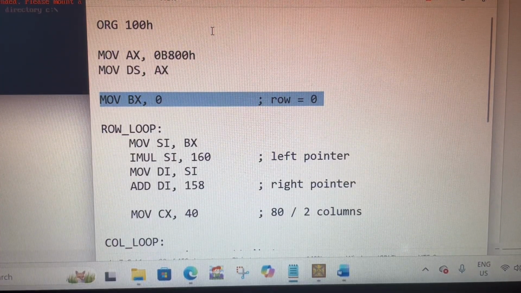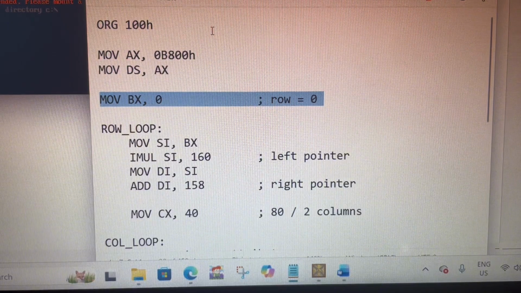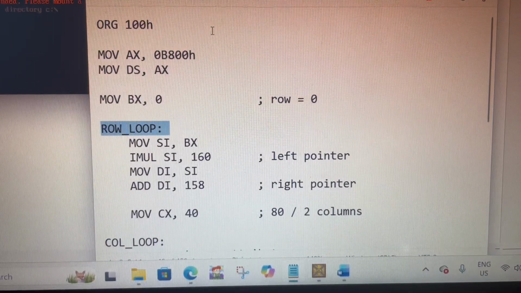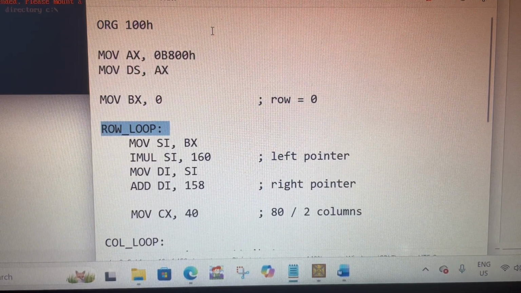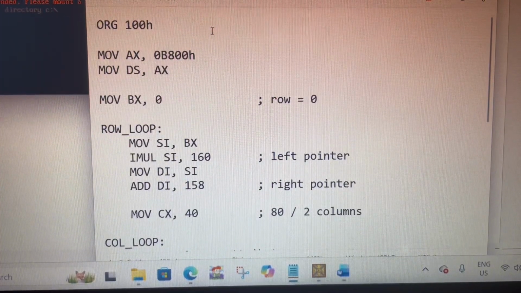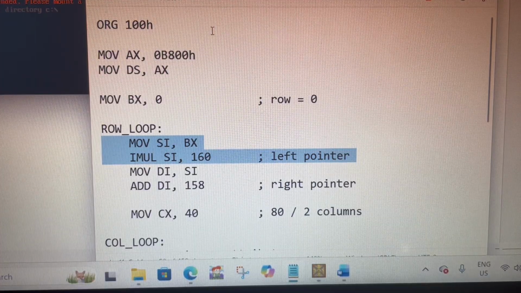Now we have this. This sets BX to 0, which means we start at row 0, or the top of the screen. Now we will enter the row loop. Inside of this loop, the program processes 1 row at a time. Now here's what's happening. Each row on the screen uses 160 bytes.